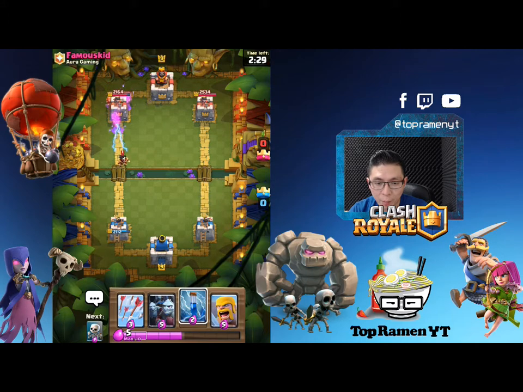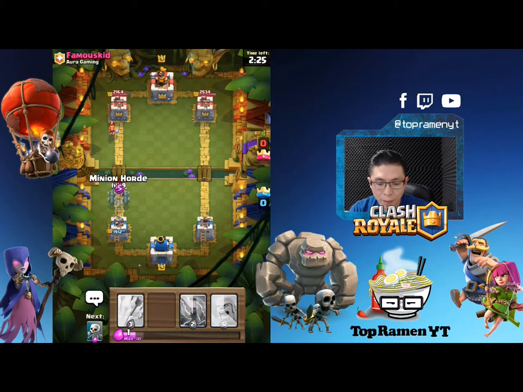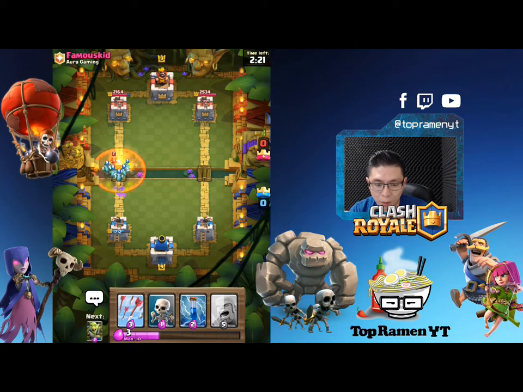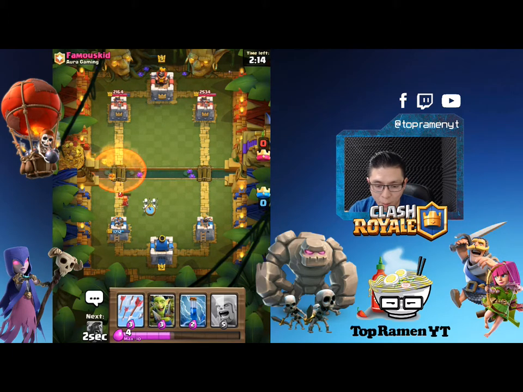I get 1 hit from the hog and 1 stab each from the barbs. Right here I have to use my minion horde, because it's gonna take that out and take out the Valkyrie too. Alright, that's okay if he poisons, because now he doesn't have a poison for my goblin gang and whatnot. So he has Valkyrie. He's a poison miner deck. He's gonna try to chip away.